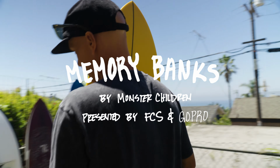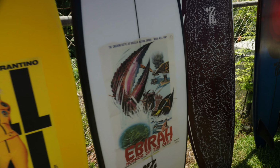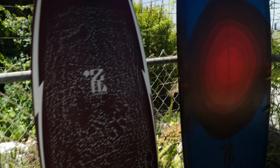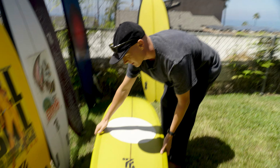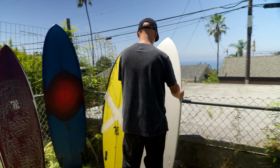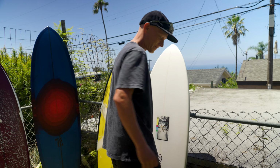Kind of trying to group them by style, you know? I mean, the only reason I even started shaping or designing boards this way at all was because I wanted to take my interest in shaping, design, surfboards, skateboarding, all the things I think are cool, and put it on something that I like to ride. The only intention behind it was, I like shaping, I like graphic design, I love art. How can I take all the things that I like and mash it into one and make something that I'm stoked to surf?